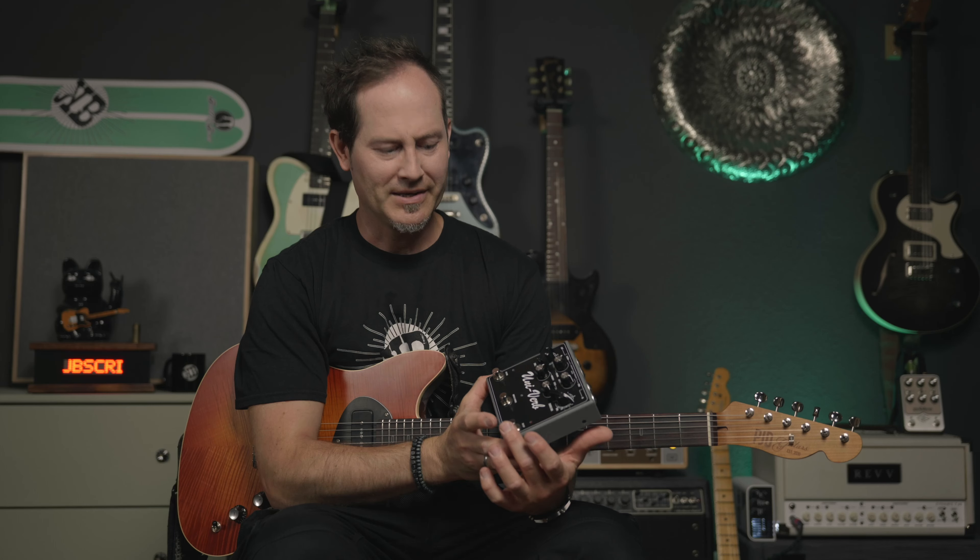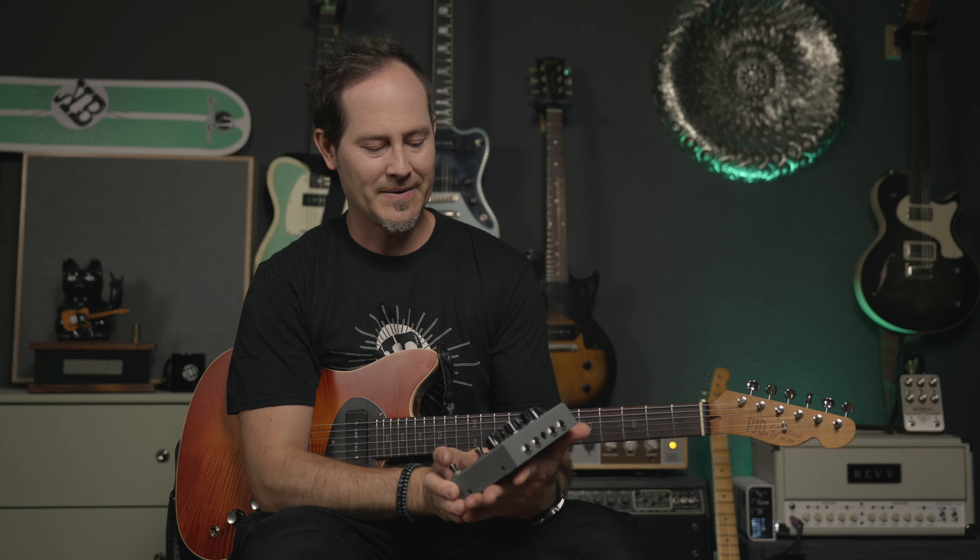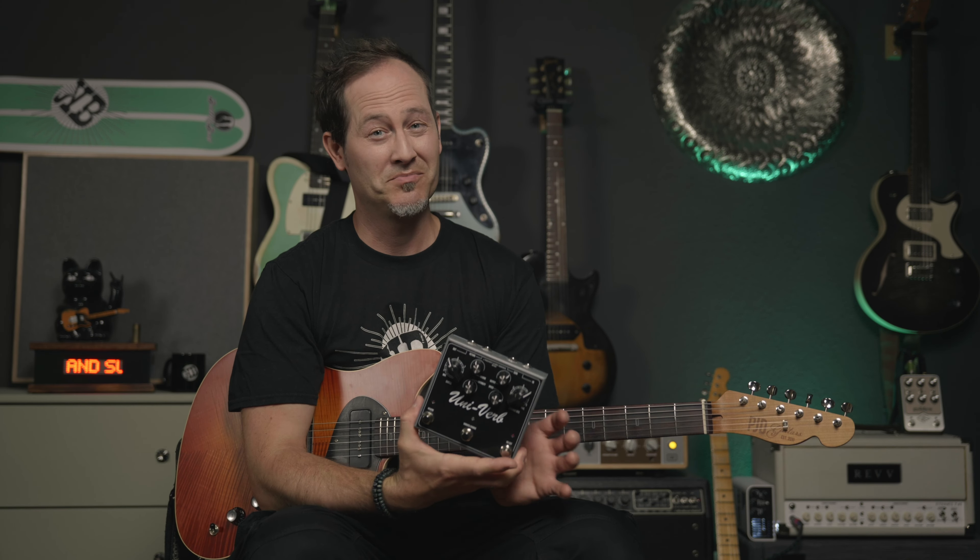My thoughts on the Universe? First of all, I absolutely adore every sound I can get out of this box, which is amazing, and it looks exactly how I want a pedal like this to look. There's not a lot to criticize. The only thing I could imagine some people might dislike is the size — it's as big as two pedals, which makes sense given what's built in. But if you didn't have a reverb on your board, I can see this being a bit too big for compact pedalboards.